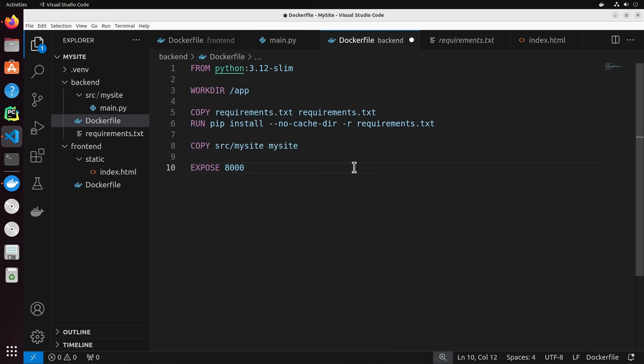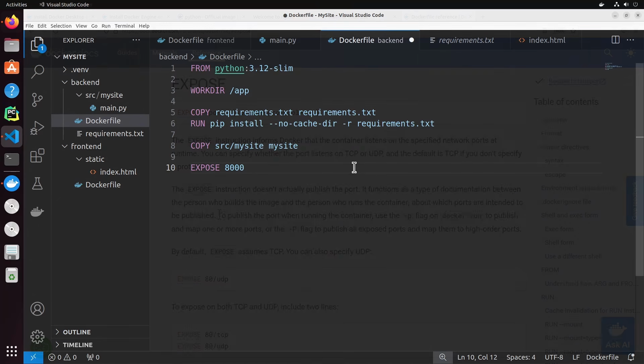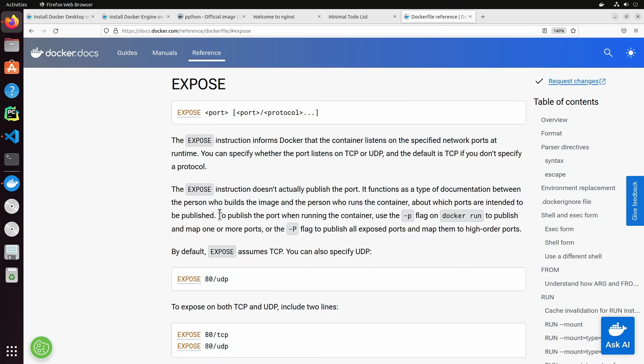Next, we use the expose command, which I think is quite confusing. This is not a way to automatically expose a port to the host. Whether you expose in your Dockerfile or not, you will still have to use the -p flag when you run it in order to publish the port to the host. In older versions of Docker, expose actually did something meaningful, but the modern purpose is that the expose command is basically just documentation for the reader. But I still use it because documentation is good.